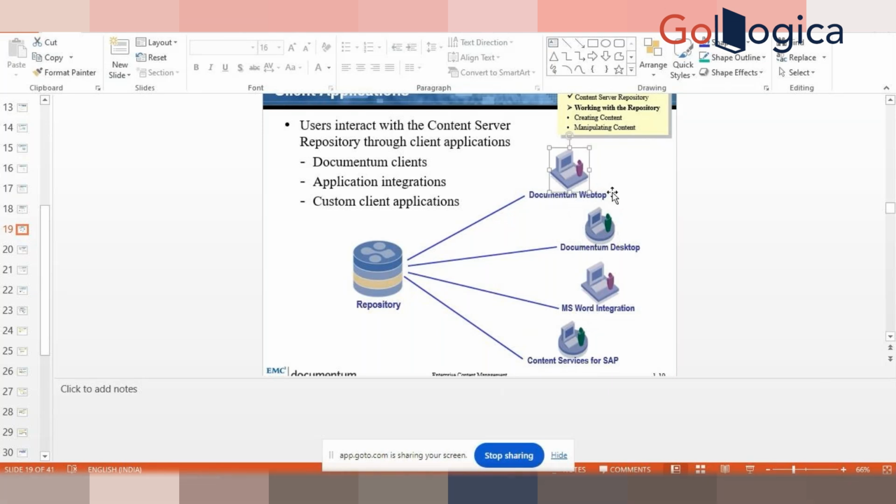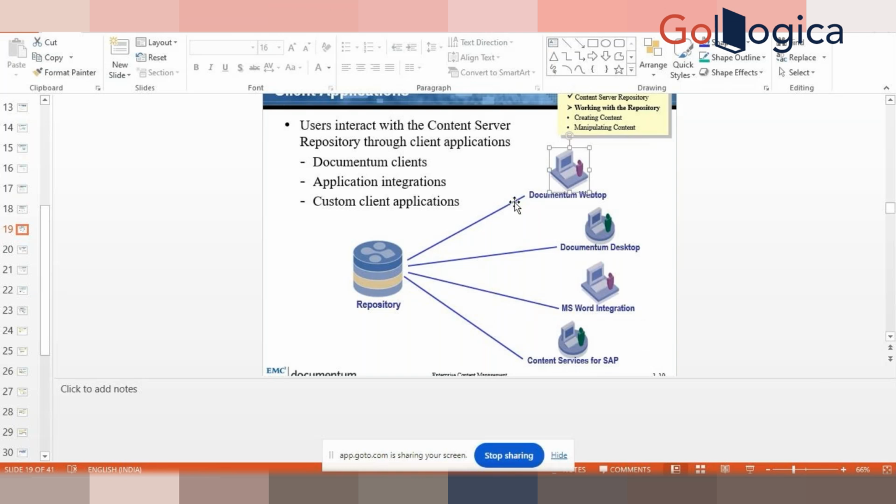So this Webtop is a thin client, so it's a war file that you deploy on your application server. Your application server's detail will be with the web server, your web server's detail is with the load balancer, and you hit the load balancer URL in your browser to access the resources here. That's why it is a thin client. Similarly, these are all integrations. MS Office integration is a thick client, and this is a web services based integration, so you cannot call it thin or thick here. So you can have thin client, you can have thick client, but eventually you access the content at the repository level, manipulate it, manage it, whatever you want to do, you can do it with any of these applications.